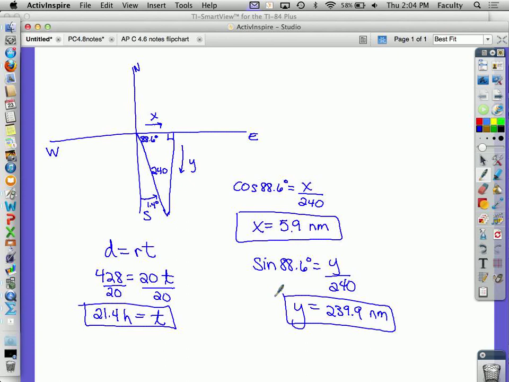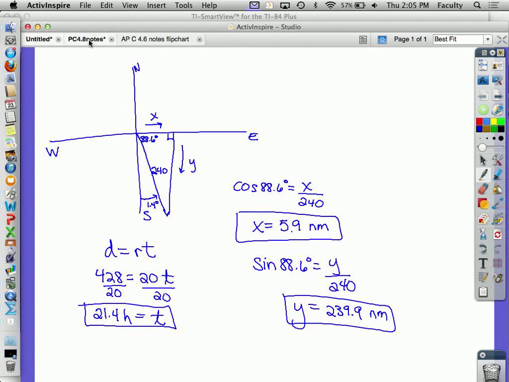Now think about this. Because when you're doing these, sometimes we'll flub up and make mistakes, you've got to see if your answer is reasonable. Okay? So think about it. If you're only going at a 1.4 degree angle off, you did not move very far to the east, did you? But you are going down south pretty far. And doesn't that make sense if you're going from Myrtle Beach down to the Bahamas? You don't need to go out that far, but you're certainly going south a greater distance. Does that make sense? Okay.